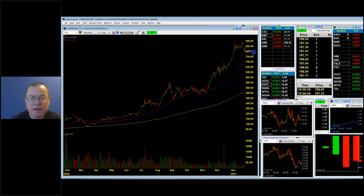now who in their right mind would buy Tesla here? Seriously, that looks like a sell me chart. It's run up. It went from 100 a share to almost 900. It broke a few pennies over 900 a share and then collapsed on Tuesday, right? So it started Tuesday and then it's been selling off sharply. This would be a pretty stupid chart to trade in my humble opinion.